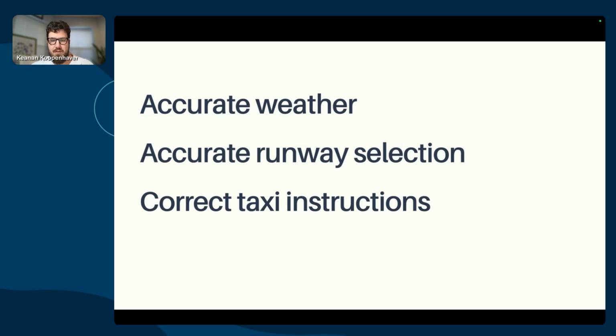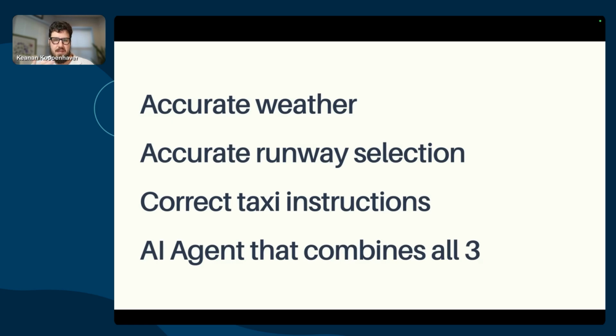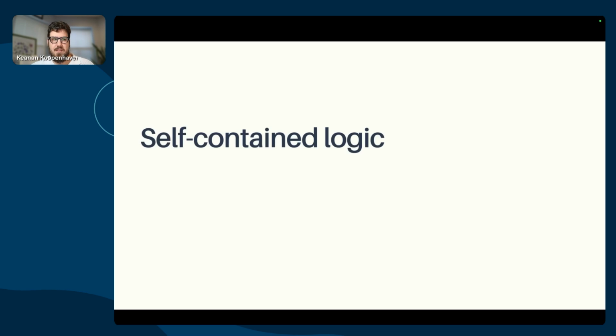these instructions accurately. And finally, because we want to be able to interact with it and have a conversation with it, we're going to wrap these base functions in an AI agent layer that combines all three of them. So when thinking about the architecture for how to build this, I wanted something that had logic that was self-contained. Basically, each of these individual tools, I wanted to be able to reason about all on its own and edit, kind of individually work on the functionality one piece at a time.